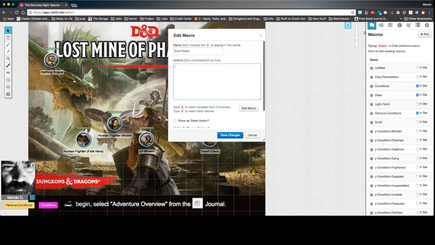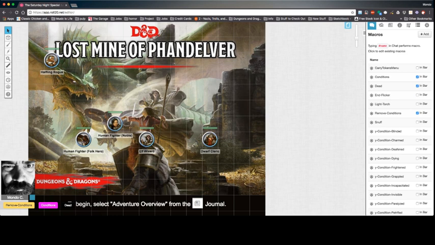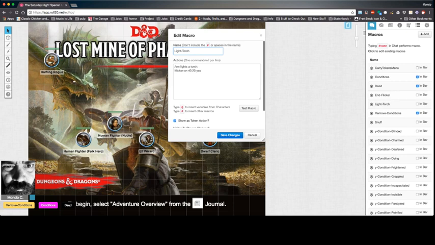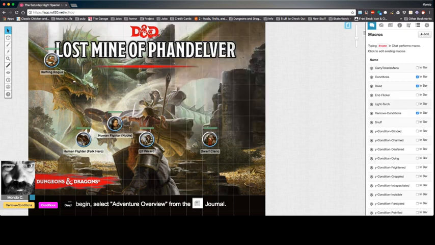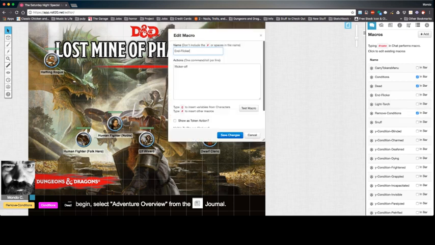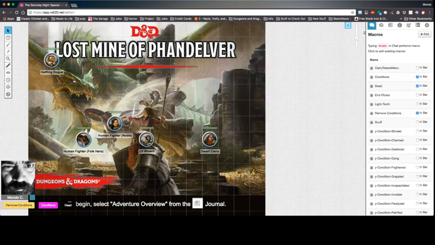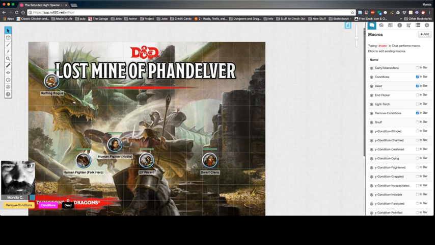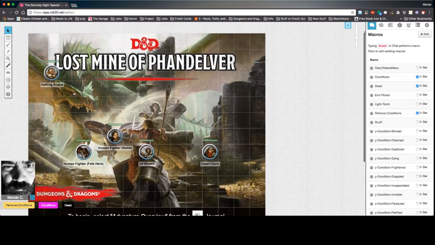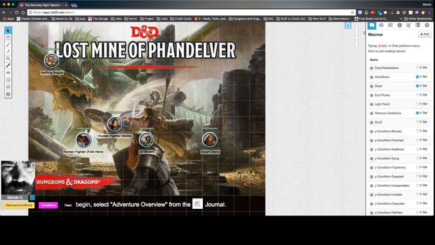We're just going to do flicker-off. Light torch is shown as a token action. Now it's going to flicker, I'll show you that in a second. We're going to make end flicker a token action as well. It's going to be like a secondary snuff. And as I said, if you've got a slow connection or your computer is not very fast, you might not want to use this. It does tend to bog things down, especially if you have a bunch of flickering light sources.